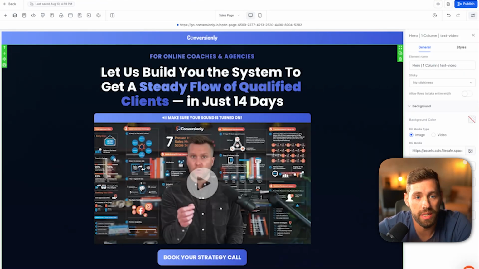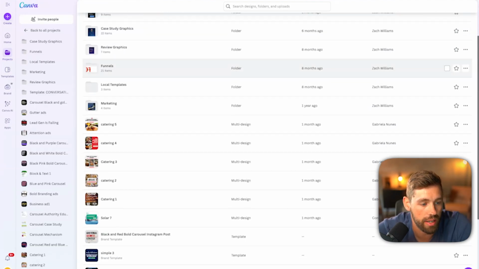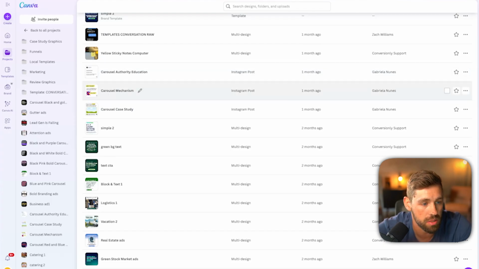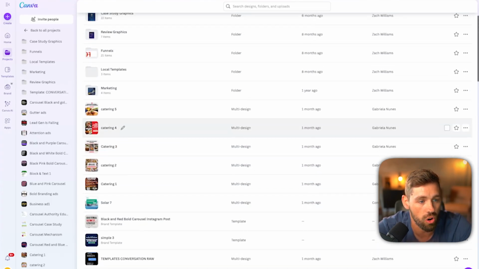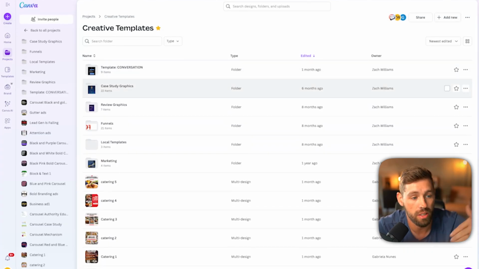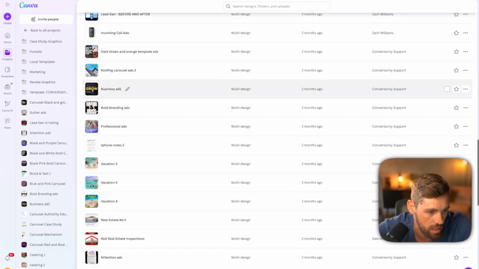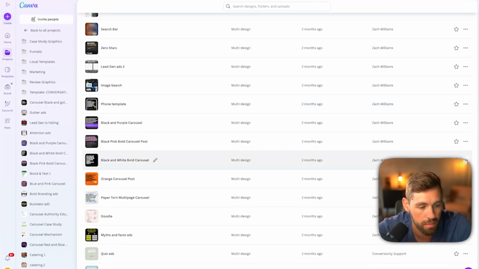All right, the next step that we're gonna take is get our creative design. So from here, we have our creative templates that our clients have access to. They can easily jump into any of these. We have carousel mechanisms, carousel case studies, authority posts. You can use the yellow sticky note. These are all funnel templates that we have used that have generated consistent performance month over month for our clients. However, I'm gonna go ahead and select a couple options here. So one, I like the phone template. I like the myths and facts.